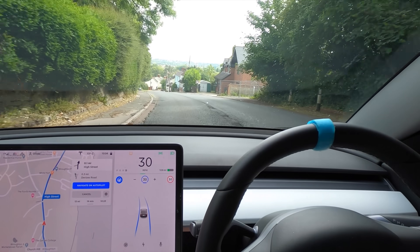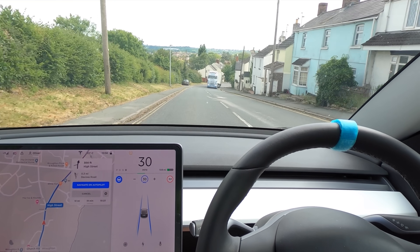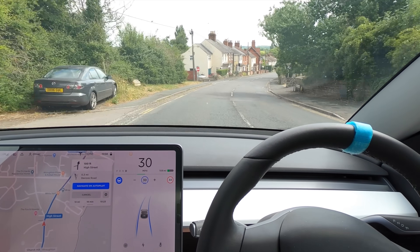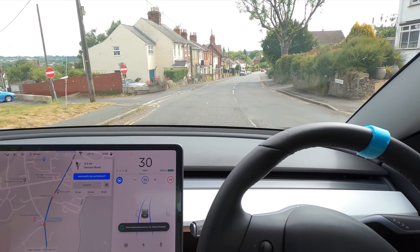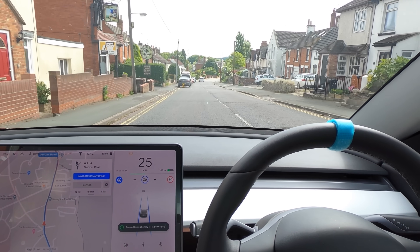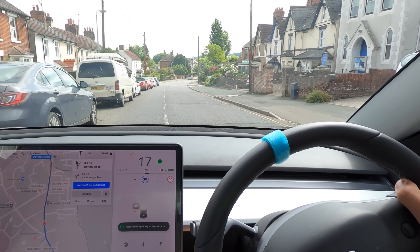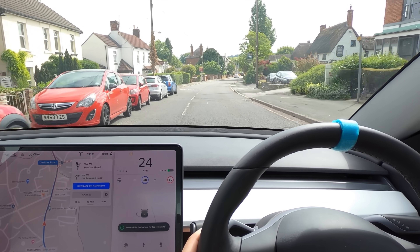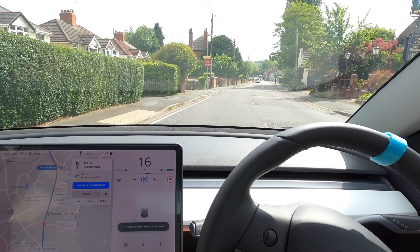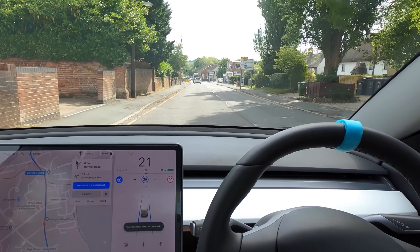As we come into Roughton, the lines kind of disappear but the car's sticking to the left-hand side. It actually picked up the 30 sign earlier, which was quite good. There are cars normally parked on the side of the road here, so I'm intrigued to see how well it does. Big lorry — is the car going to see it? Well, it sees it but didn't do anything to react, which is nice. Let's see what it does — there is a cone on the back of that car. It's not going to go around it, so I have to take control and go around myself. That's a shame — that's the first thing we've had to stop for this whole drive. Back onto autopilot.